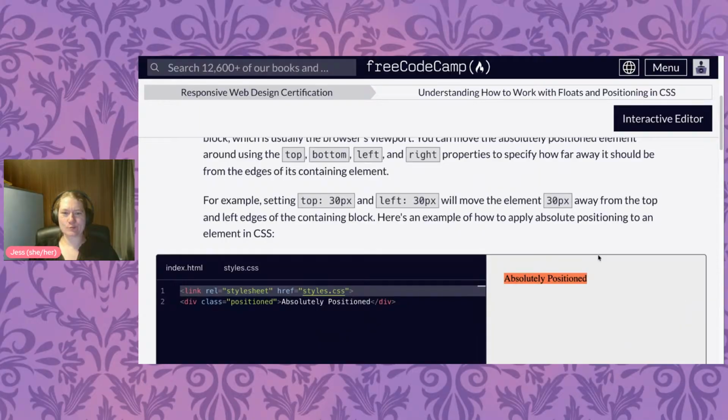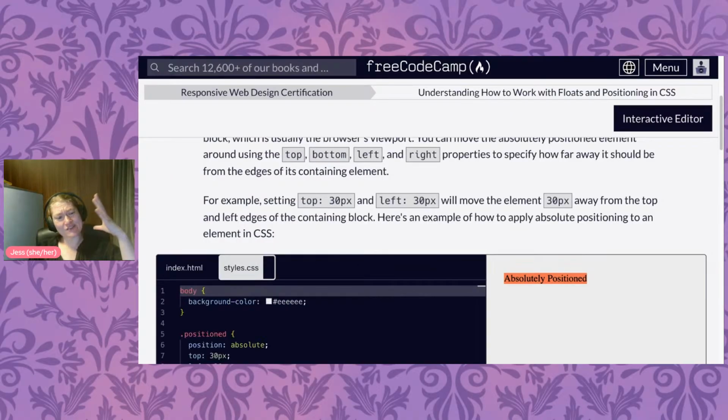So the thing that we need to remember is, we're not moving relative to the document flow, where it would have been in the document flow. We're setting it relative to its nearest ancestor, its parent, or if it can't find a parent, don't worry about it. What we're going to set it to be absolutely positioned against is the viewport. What's really difficult to remember for both relative and absolute is when you say top, it's going to push down.